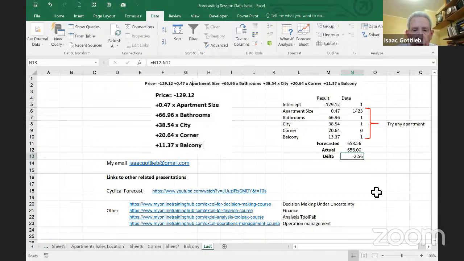So basically, you can try this kind of forecasting technique on almost anything. I can tell you that I was talking to some people who work for Volkswagen, and they were trying to forecast sales for a certain year, and they have all kinds of variables, population size, GNP, and so on and so forth, and they get the same thing.